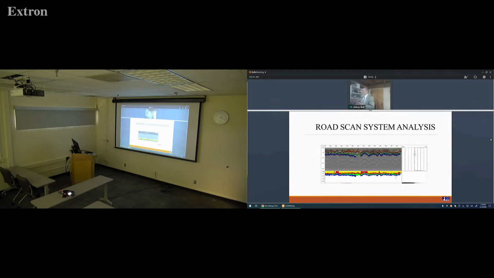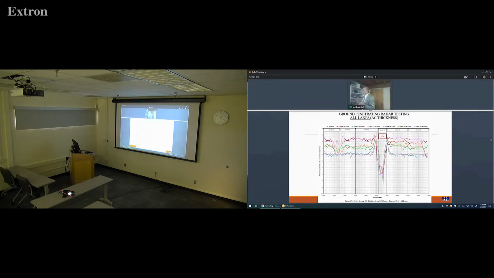Again, using GPR and looking at how the asphalt thickness can vary from one lane to the other lane. Here I'm showing you data from one of the airport projects we did on the East Coast. On the airport project, along the length of the runway, we show the thickness varies in the crosswise direction significantly. Anywhere from an average of 2 inches of AC layer, it goes up to 4 inches.